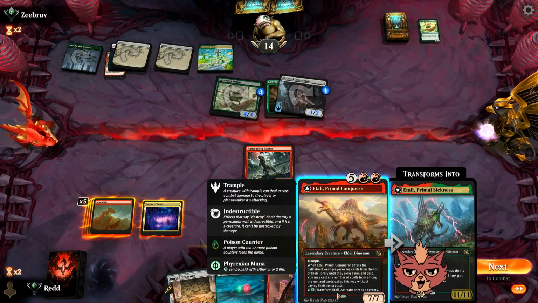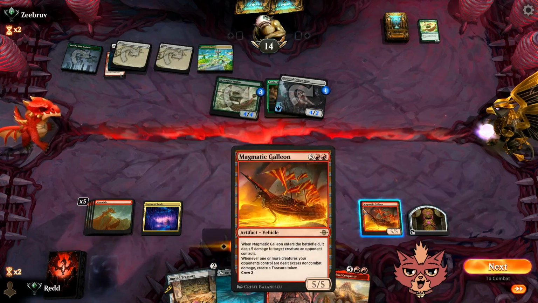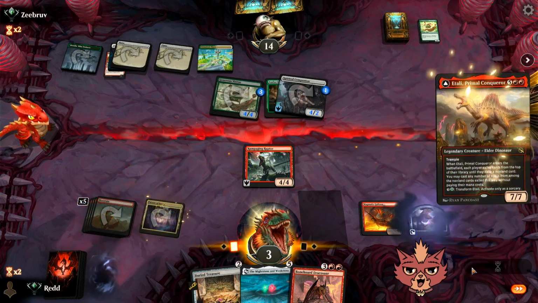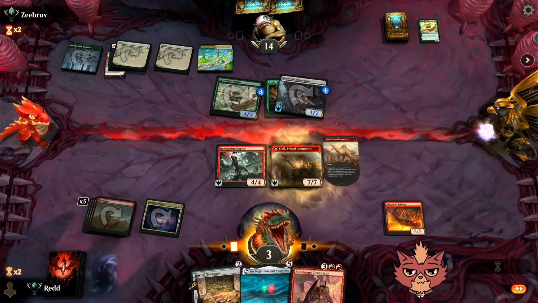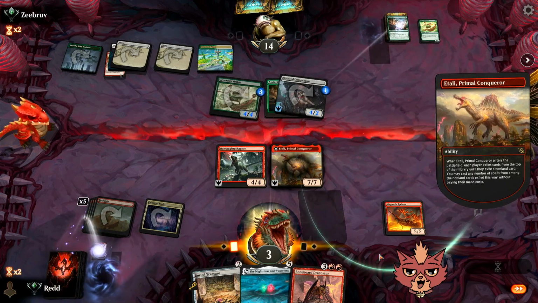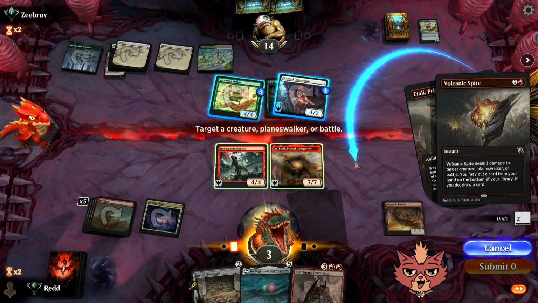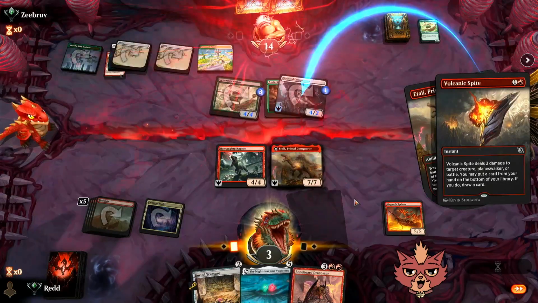Yeah, if we miss on Etali, we won't miss. Let's do this. Let's get our big dino down. We won't miss. We're fine. What do we hit? Ooh, Volcanic Spite. That does hit the companion. GG opponent.